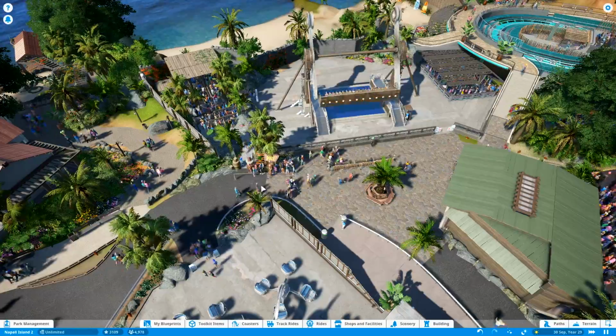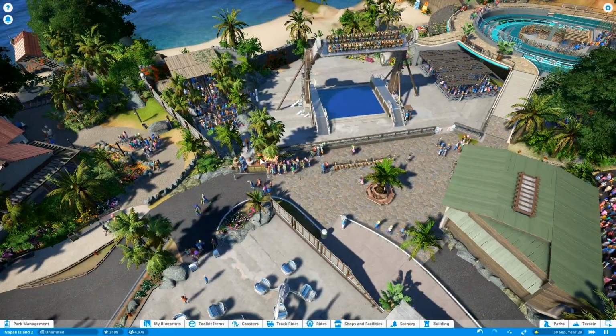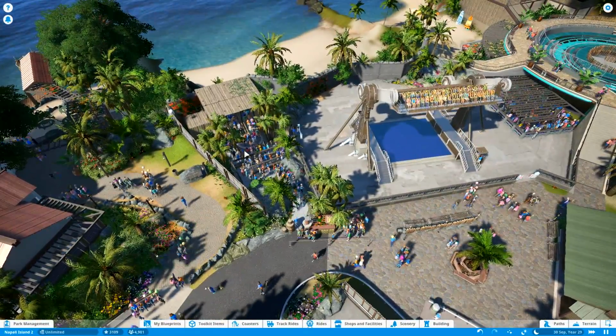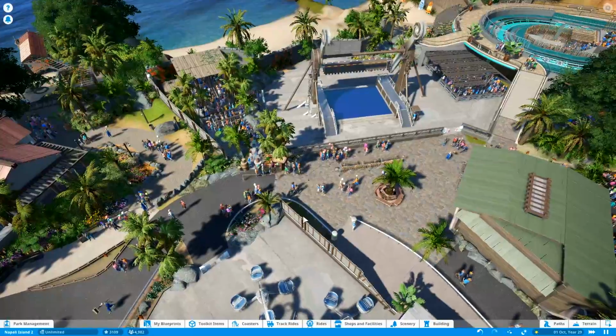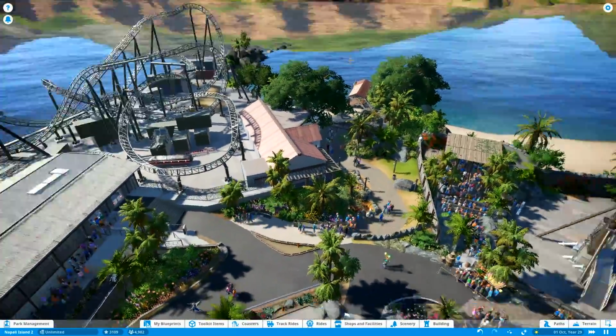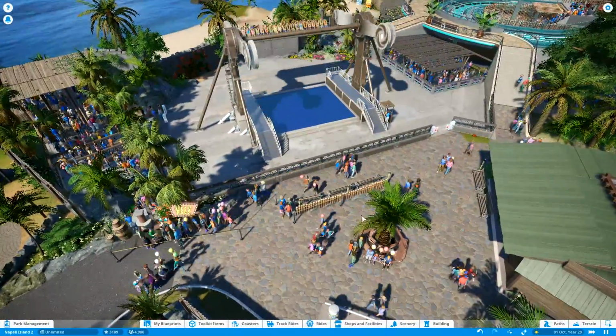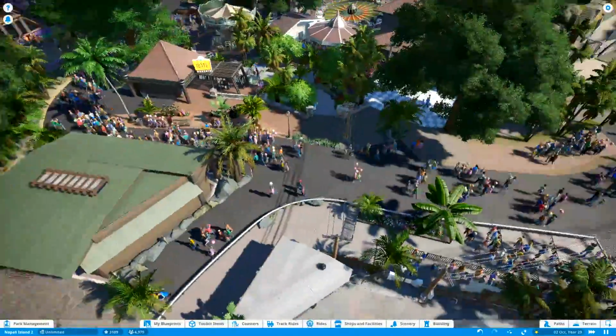Because I want to keep this area flowing. I don't really care about that area here, but as long as they go in and it's fine. Yeah, that's totally fine. Oops, I didn't want to hit that one. Wait, what are they doing here? Yeah, they're behaving a little bit dumb, but well.